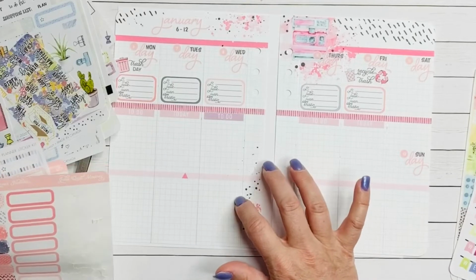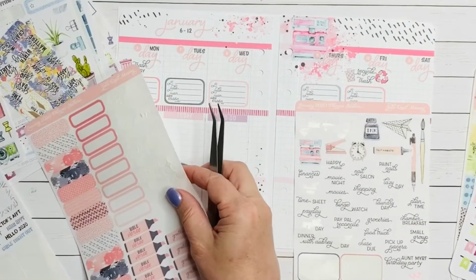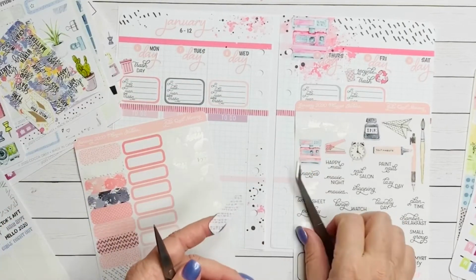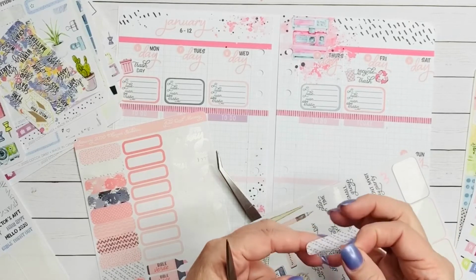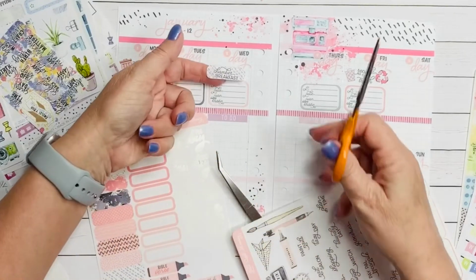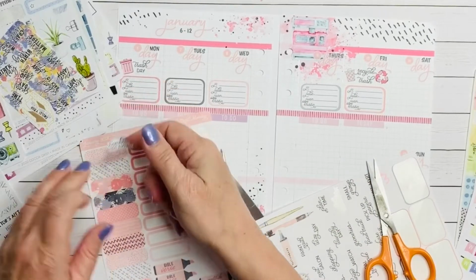So for Wednesday, I have chamber breakfast. And so what I'm going to do with that, here are my little scissors. I'm going to take one of these gray ones. Okay, so because this space is small, how did I get that on there? I wanted to put this sticker on. I should have put it back down here and done it this way. Okay.